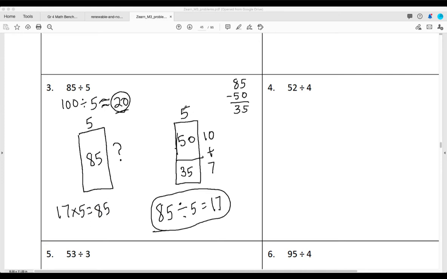I think the directions say you are supposed to check these. I know I haven't been doing that, but I'm trying to make this video a little shorter. You can always check these. It's a great idea. And if you check it and get the right answer, you know you solved it correctly.